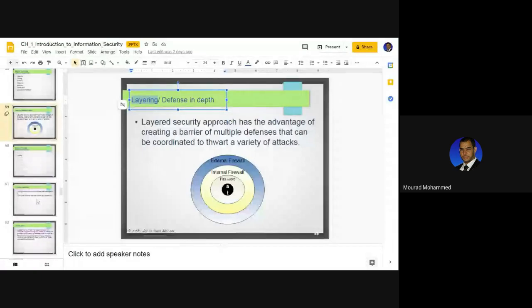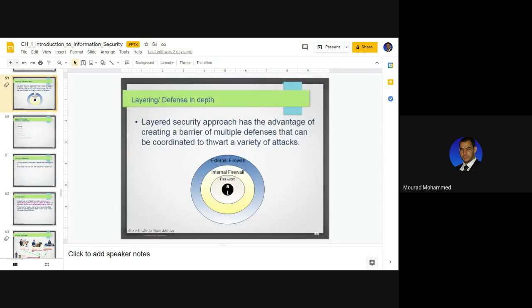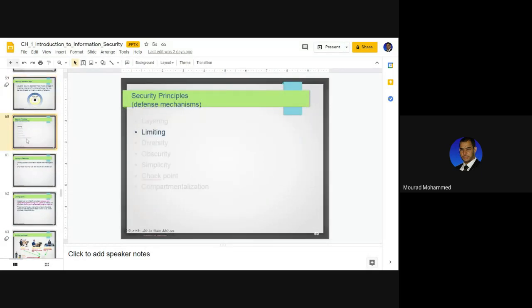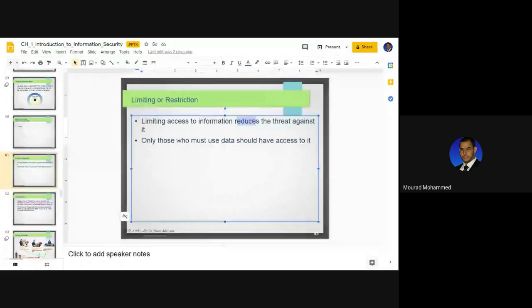So the second one is the limiting. The second technique, actually: we said one is the layering, the diversity is two, and this is the third. Let's say there is no order, it's just a matter of count. Limiting is a scenario via which we give the minimum privilege to an account, a session or a user. You are a student, we give you the minimum privilege. You can only see the courses. You can only see the links to open the courses. That's it. You cannot modify, you cannot delete. So we give you limited rights. This is for a purpose: to control your behavior. If you try to inject malware, no, you will be controlled.